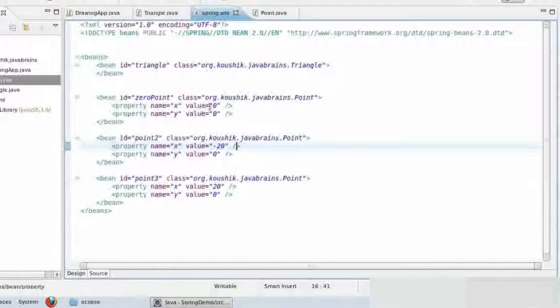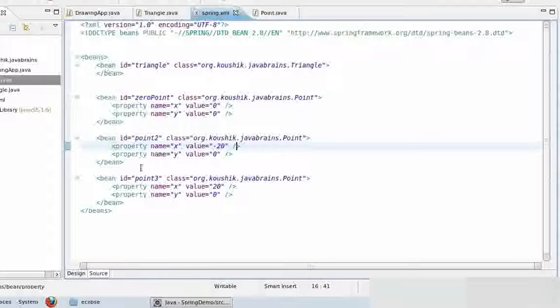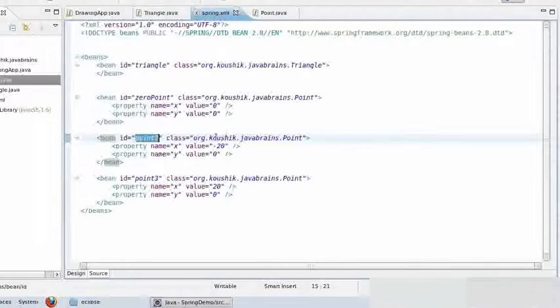It would be an object of this class. So the same way in my drawing app, if I say get bean of point 2, it would return me an object of this point class again, but with the x and y values set like this.